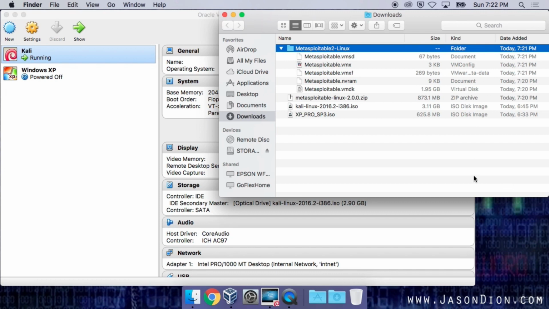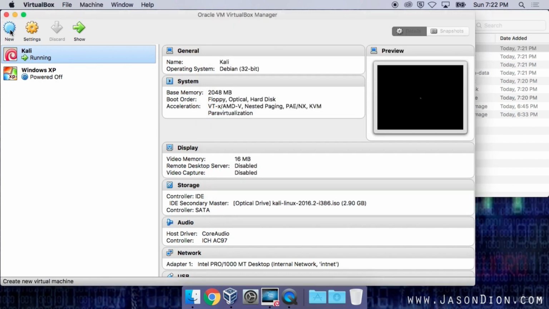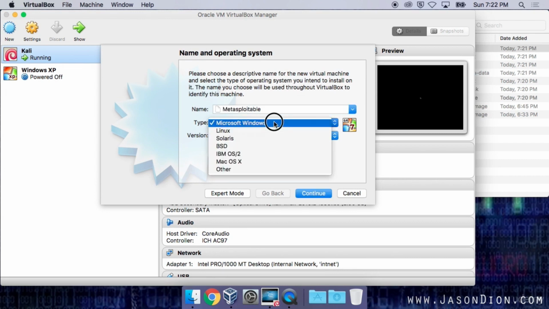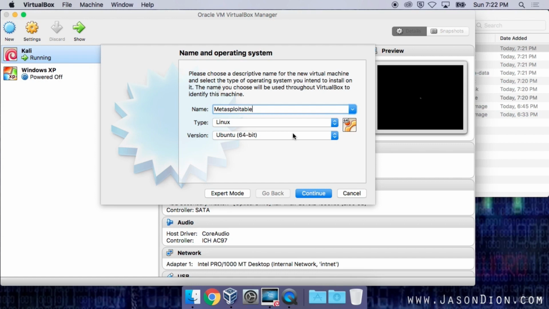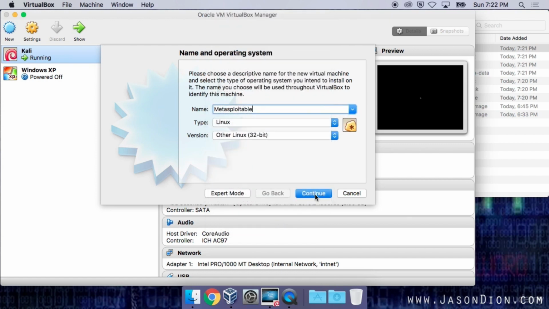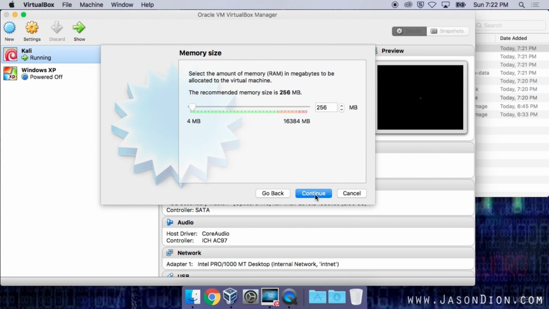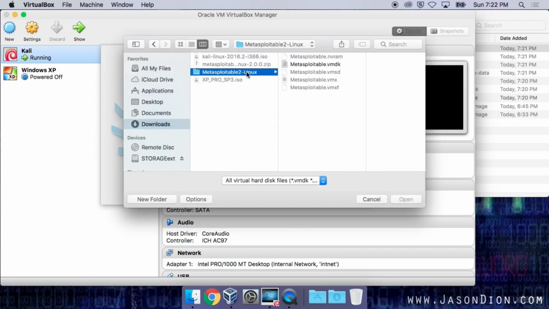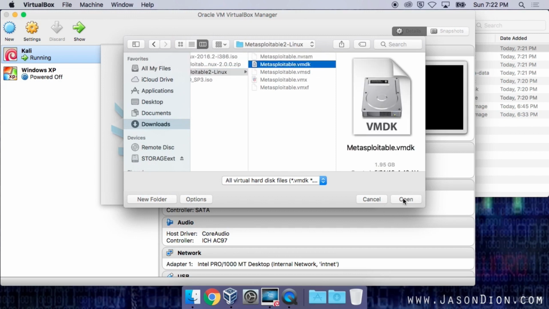So what we'll do is we'll go into VirtualBox, we'll click New. In this case, we'll give the name of Metasploitable. It's a Linux, and it is considered other Linux. Then we'll hit Continue. 256 megabytes is plenty of space for Metasploitable. And for the hard drive, we're going to click Use an existing hard drive, and then we're going to go to that download folder and select the VMDK file.